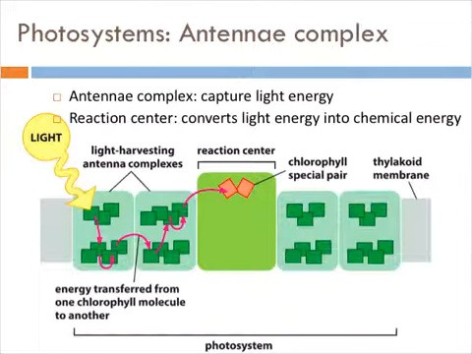So what we have in a photosystem are a series of what are called antennae complexes. What we have in an antenna complex is a bunch of chlorophyll molecules. So they can interact with light, and again, when they become excited, they don't want to be excited. Unlike humans, most things in nature don't like excitement. They want to come down to their lowest possible energy state. So they bounce it around. Think of it like a ping pong ball. It's hitting one of these and it bounces over here, and then it bounces over there, and then it bounces over here, until eventually it bounces to what's called the chlorophyll special pair in the reaction center.